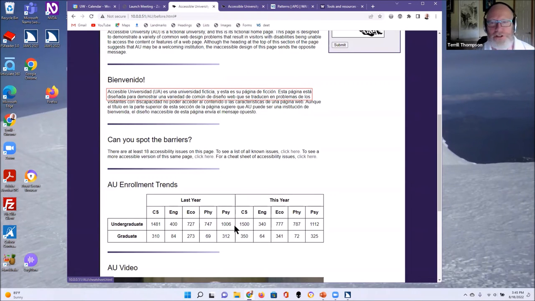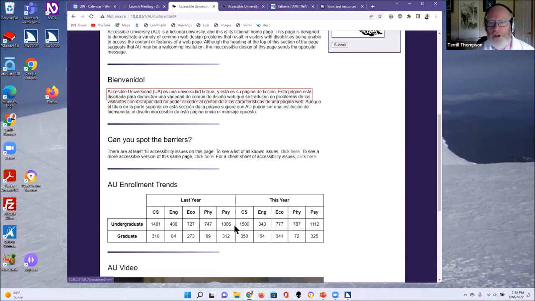As it turns out, JAWS is multilingual. A lot of screen readers are able to handle different languages, but they have to be told what the language is. They're not smart enough to figure that out on their own yet. So there needs to be a lang attribute on this entire block of content that says this is Spanish, lang equals ES. Then the screen reader would know, oh, this is Spanish, and it would switch into Spanish pronunciation mode. So it'd be a much better experience.